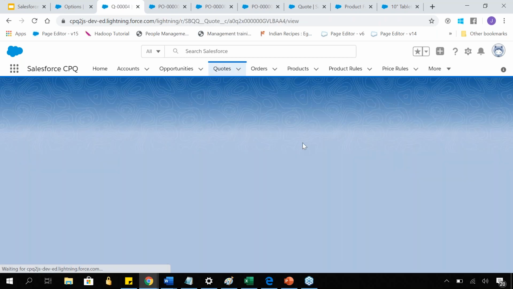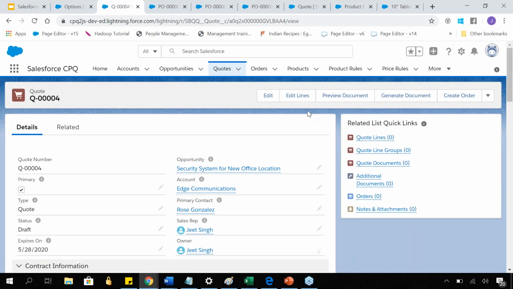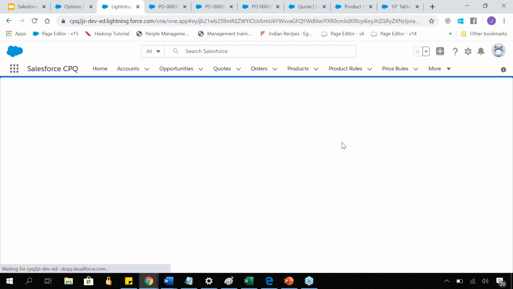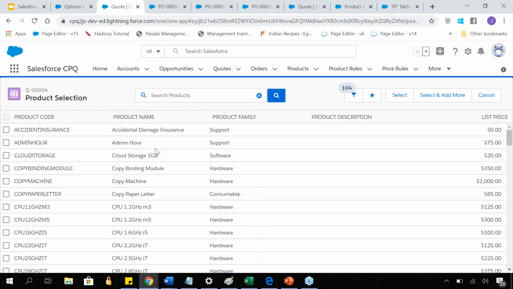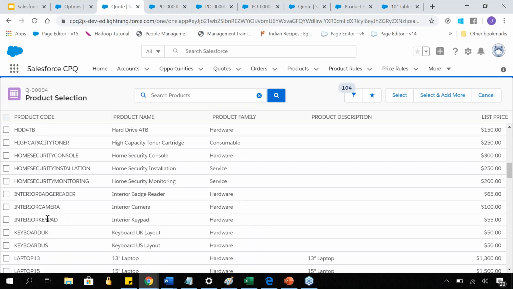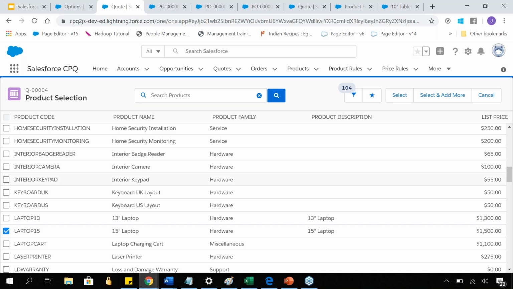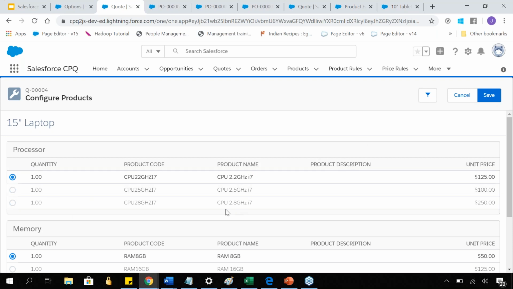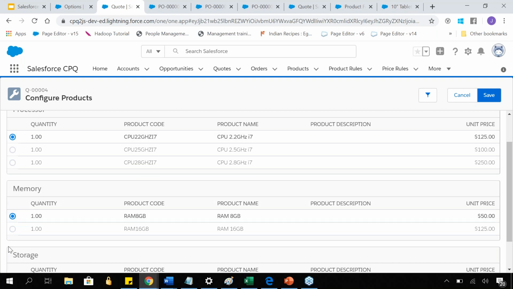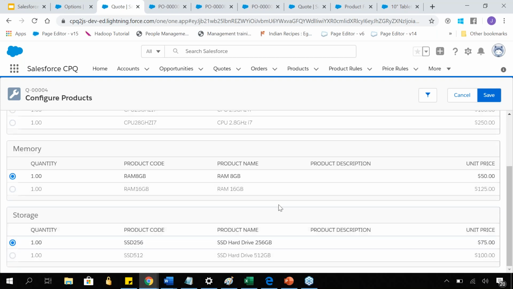So we'll try and add this one more time. I'll tell you where exactly the mistake was, but before that, let's quickly add one more product and see if it looks properly on the code line item, the configured code. So this is the product. Okay, I select this one and I will go with 2.2 gigahertz CPU, 8 GB RAM, and 256 GB hard disk.